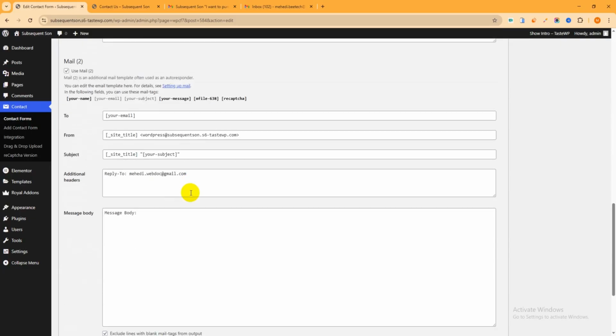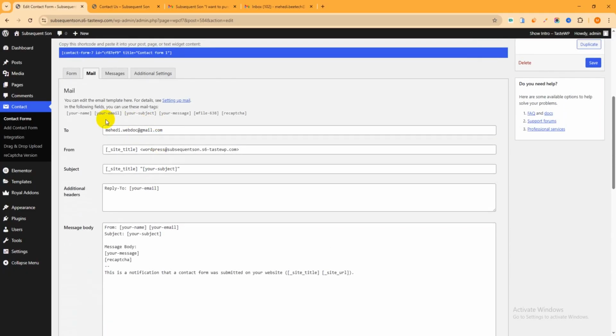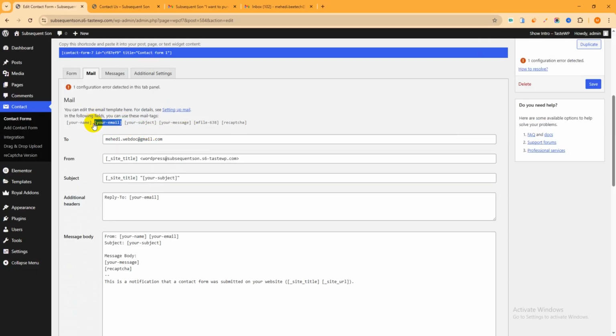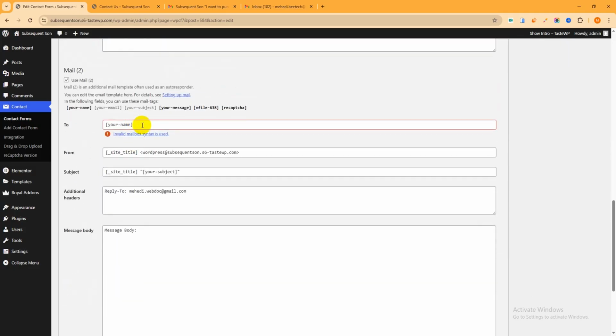Then scroll down and paste it here. Sorry, it will be the email, not the name. Just scroll up again and check the email. This is your email. Copy it and paste it here. It will be the email address, not the name.